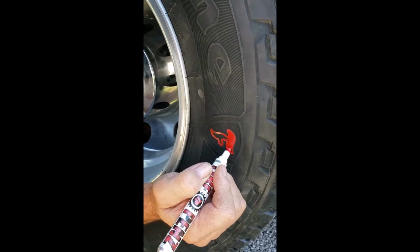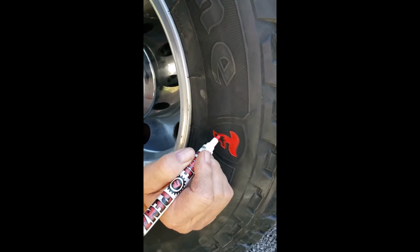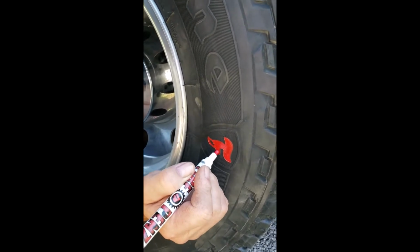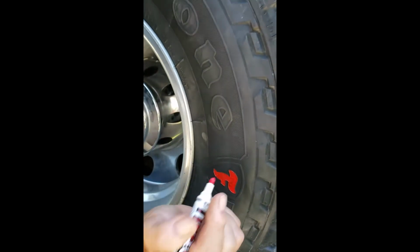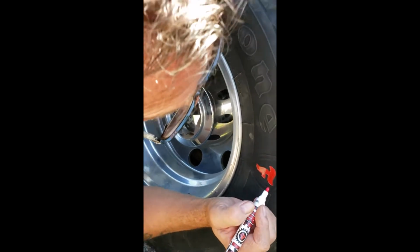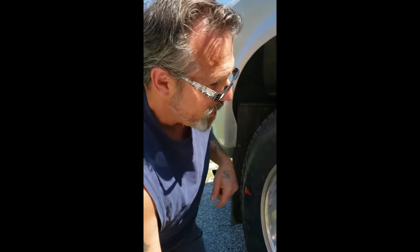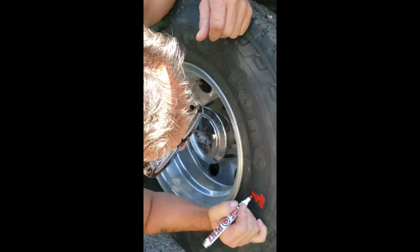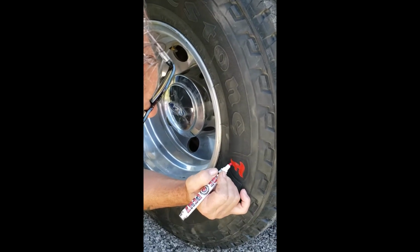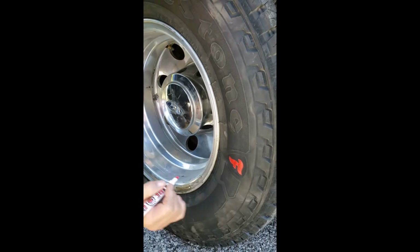And so I'm waiting on my parts to come in today to rebuild the front end. I'm gonna put on a steering gearbox and tie rod ends and anti-sway. No, not anti-sway, but what do you call that? A shock. Anyway, so I'm gonna put shocks, ball joints, and a new gearbox on the front end today. Take out some of the looseness, and while I'm waiting, I figured I'd play around and try out some colors. Wow, that's very artistic.